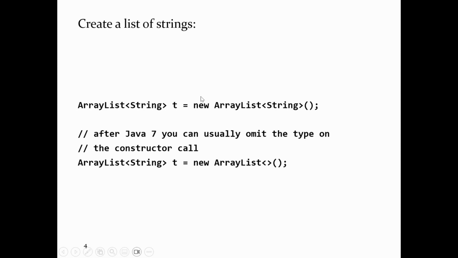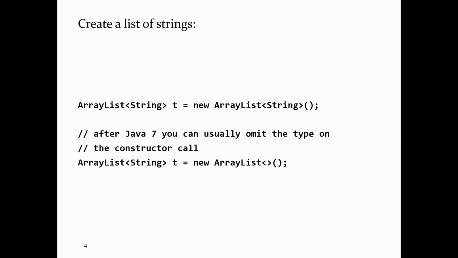Okay, so how do you make a list? Well, a list is just an object, so that means I'm going to call a constructor. If I want an array list of strings, then you write its type as ArrayList, less than String, greater than. So the element type goes inside of the angled brackets, and the angled brackets are attached to the name of the list type. So big A ArrayList, that's the name of our list class, and angled bracket String, that's the name of the element type.